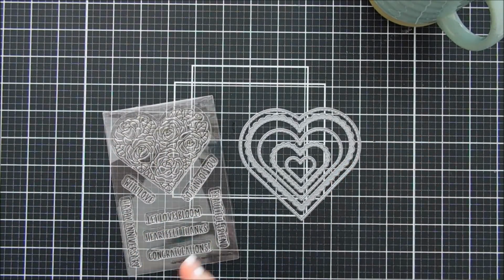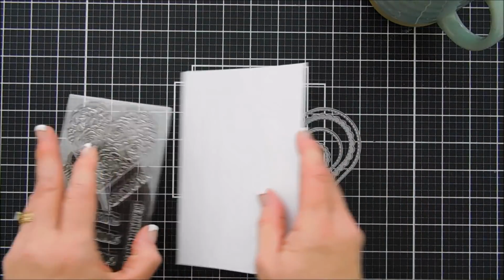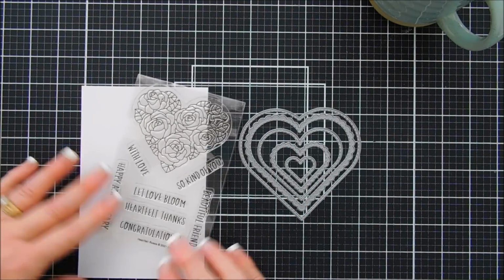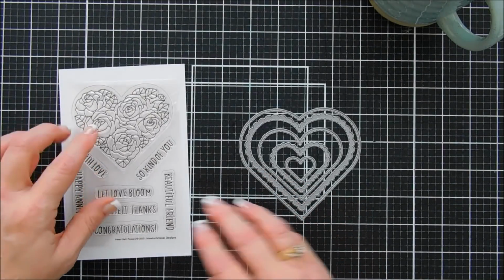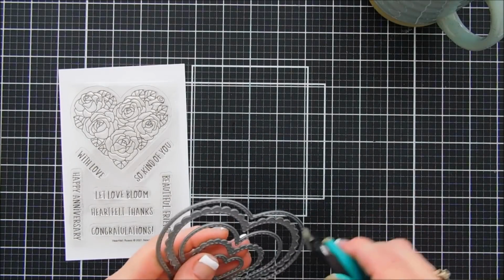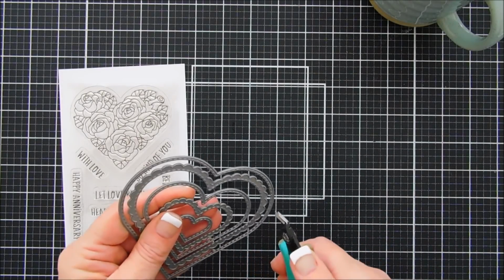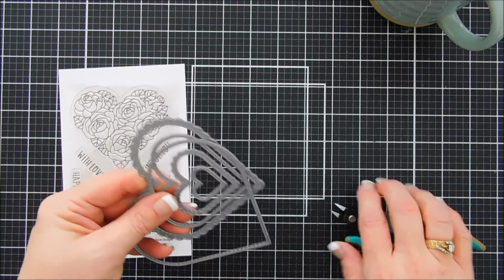Today we are going to create a project for Newton's Nook Designs, and we're using two of the brand new items from the brand new January release. If you haven't had a chance to check out the release, I encourage you to go visit the Newton's Nook Design Shop. They have some amazing new items over there, including this die set, which we're separating right now.